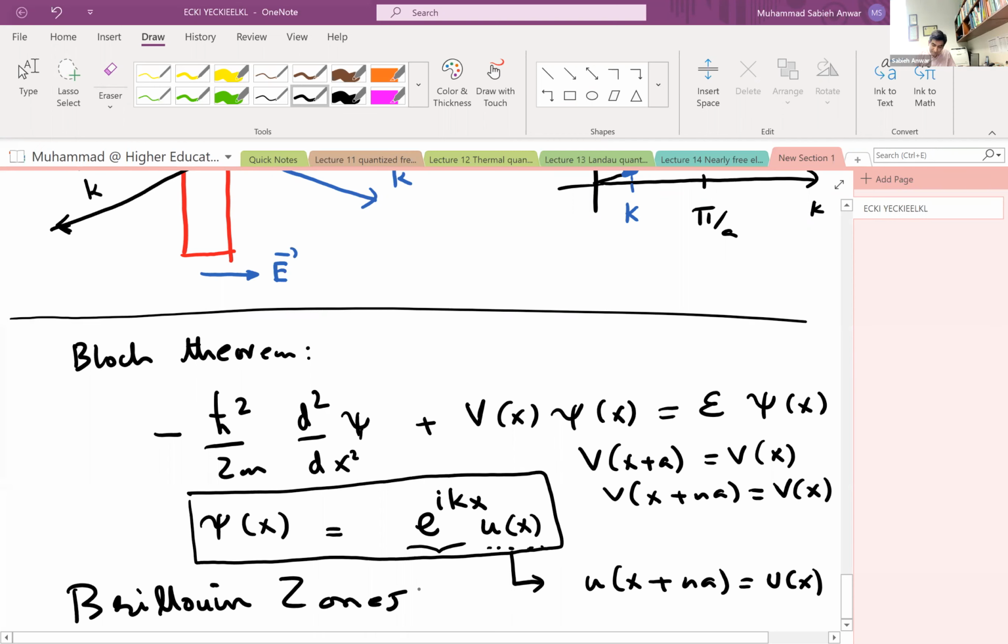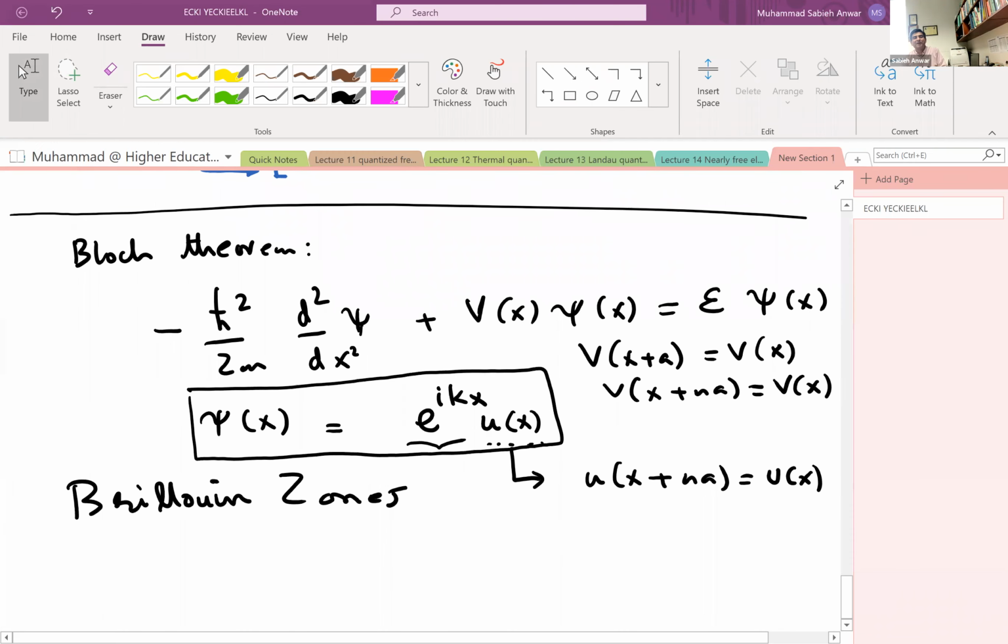Many people pronounce this in different ways. So, Brillouin zones, whatever suits your palate, or the Pakistani way of interlocution, you can pronounce this. But we can get introduced to first, second, third Brillouin zones.